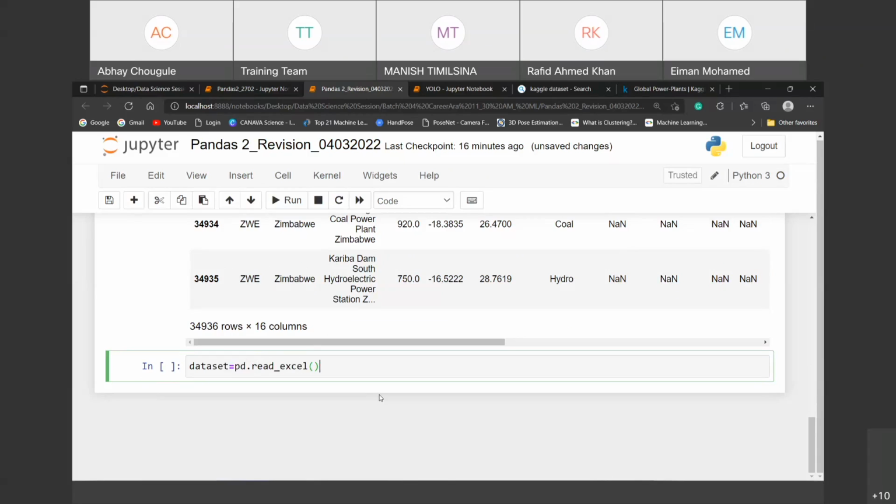That's it. And pass the path here, the path of that particular location, and the extension, xls maybe. I think what is the extension? xlsx. This is maybe the extension of an Excel file. Hope you got this point.